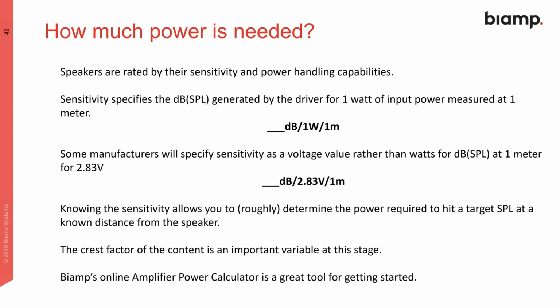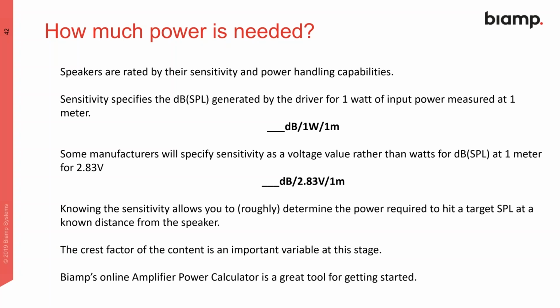It should be the same for the two values. This will give you roughly the ability to start honing in on your target SPLs. There's going to be more modeling of the room with respect to how the speaker itself covers, what its coverage pattern is and things like that. But this gives you a rough working starting point. Knowing the crest factor of the content is really important, as we mentioned, because that's going to determine your power handling numbers.